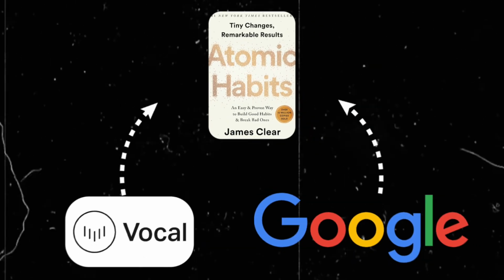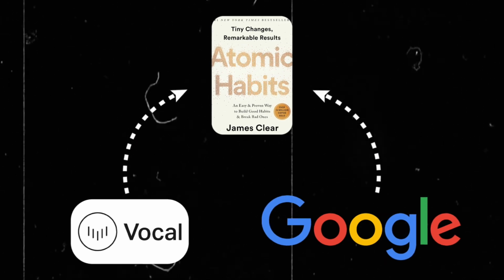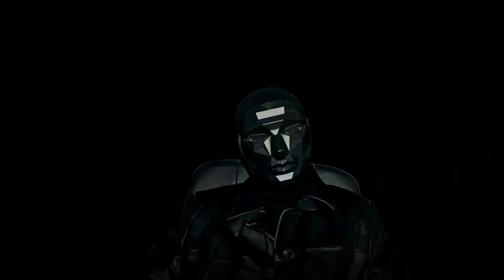Now we have 2 traffic paths to our link: on this site, and from Google, because when people search for this book on Google they will find our summary that was on the Vocal site. But we don't stop here and make another way of traffic which is also free.